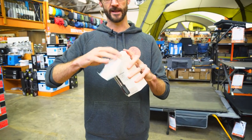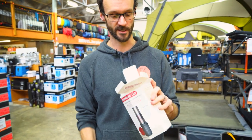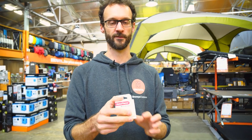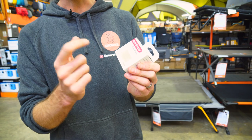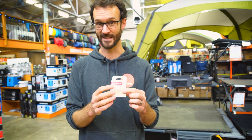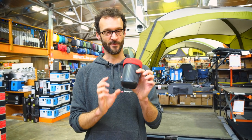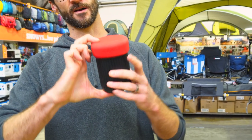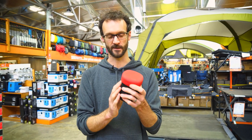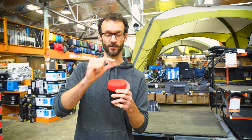This is how it comes when you buy it. Inside the box, you get the coffee maker itself which comes in a little cup. You get an instruction manual on how to make coffee, and you also get a pack of 350 paper filters. These will probably last you about a year. You can actually reuse the same filter over and over again — I've used some eight to ten times. They can just be rinsed off and reused. The unit itself weighs about 320 grams, measures about 13 centimetres in height and about nine centimetres across, so it's nice and compact and everything is inside there except for the coffee. There is a little paper filter holder in there so you can put a few in for your trip.